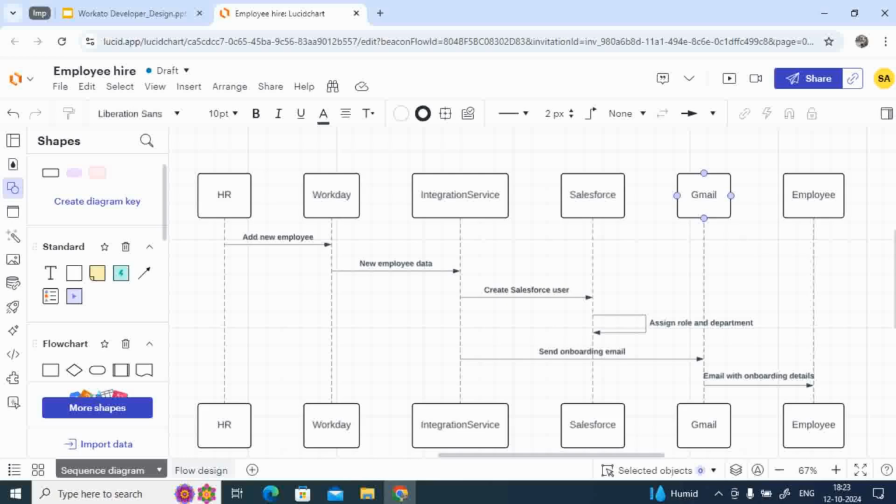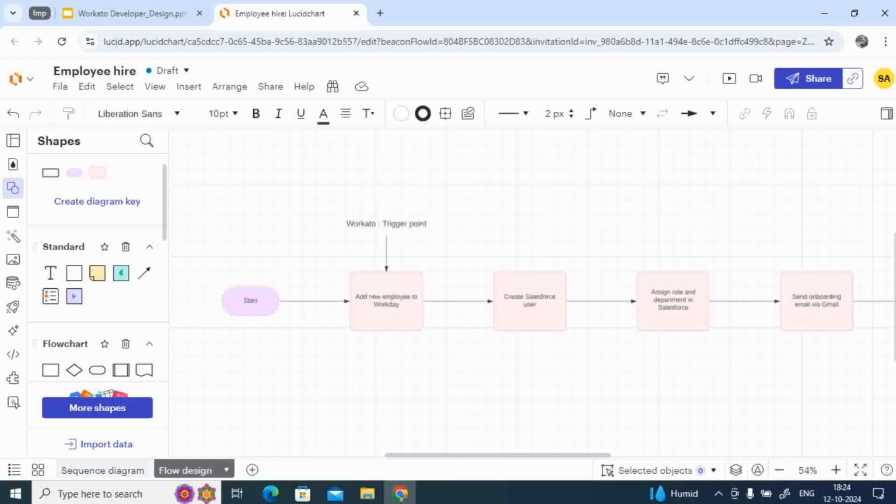Okay. So this is about a sequence diagram. You have to understand what is shown here in the sequence diagram. You have to understand what all roles are involved in this particular process. So each role will act as a pillar here, as a header for your design. Okay. Whereas in other perspectives, like flow design.